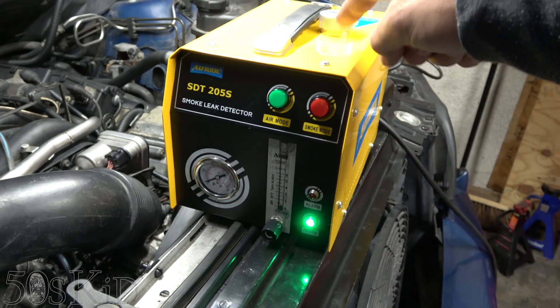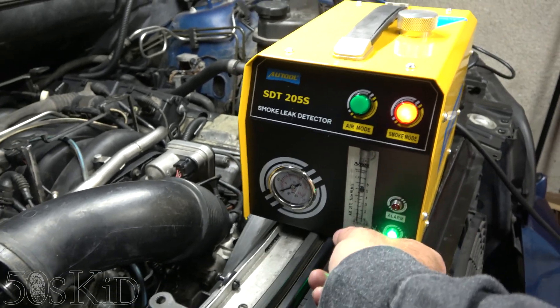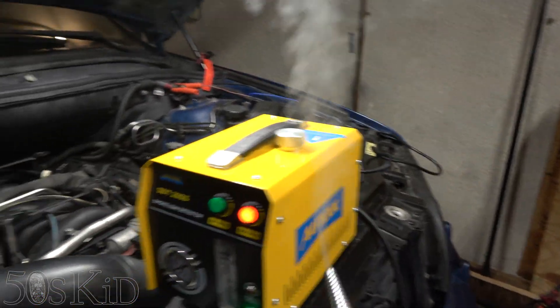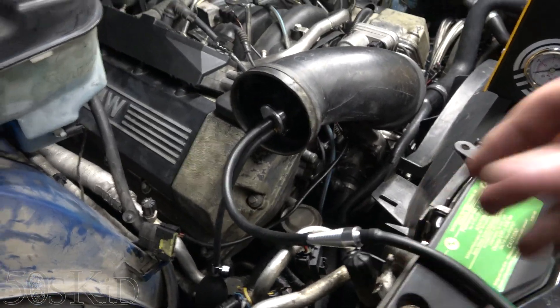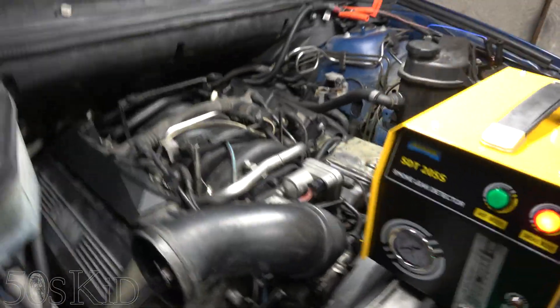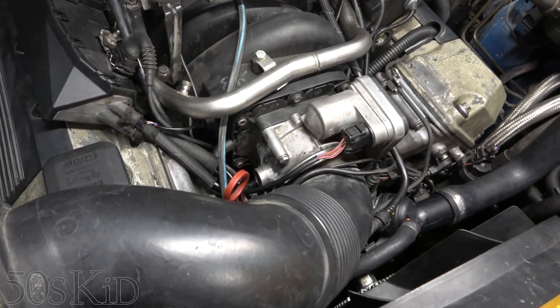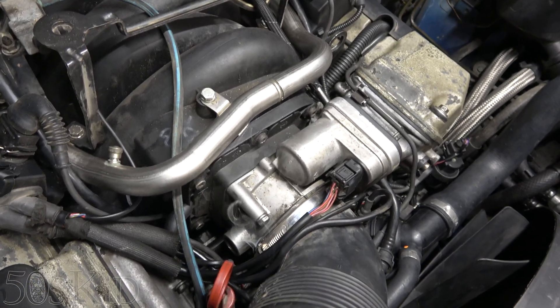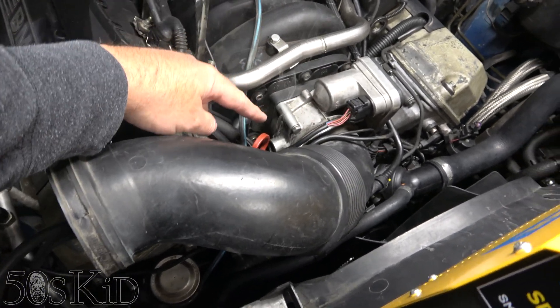Okay, we've got power on. I've already filled the machine with 20 milliliters of fluid. Let's do smoke mode. Nice — you can see how I can regulate the air, and you can see the airflow gauge right there. Sometimes you don't want to put full air in there. Look at that — it's already producing smoke. Very nice. Let me connect this in. We're connected right here. The only thing I don't like about baby oil is it just kind of smells pretty badly. And look at this — I already see smoke coming out right there. That is between where the mass airflow sensor is and the engine itself. That's a vacuum leak.